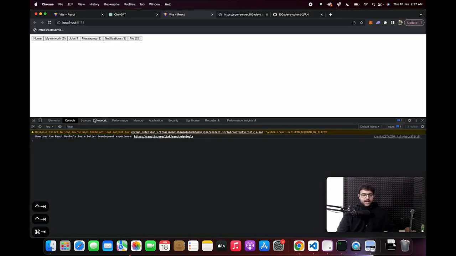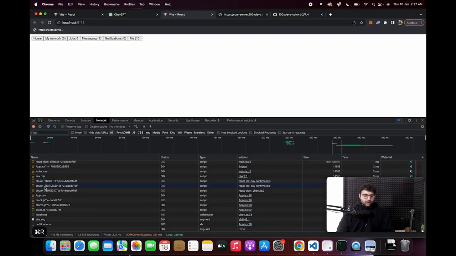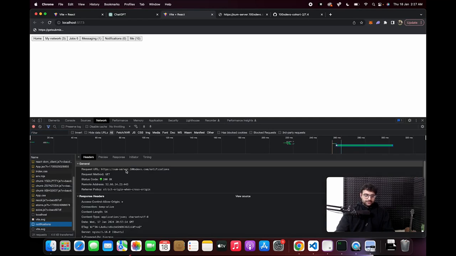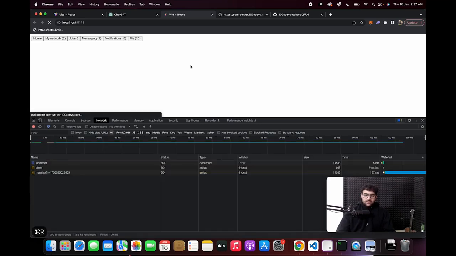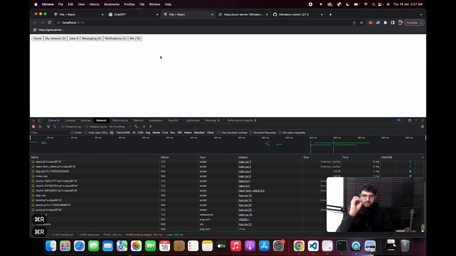And I have an app finally that is sending out a request to the backend, some server.100xdev.com/notifications, getting back a response, and then with the response actually rendering it on screen, this guy being the final accumulation of all the values here. This is not the right way to do asynchronous queries in Recoil. There are a few reasons for that. Number one, as you see, there was a flash. There's a flash of 0, and then eventually you see the values populated.